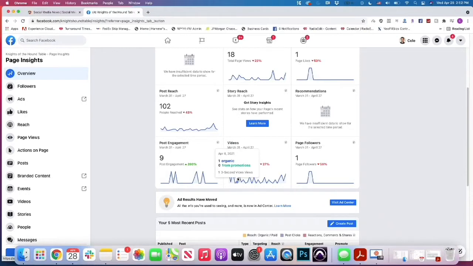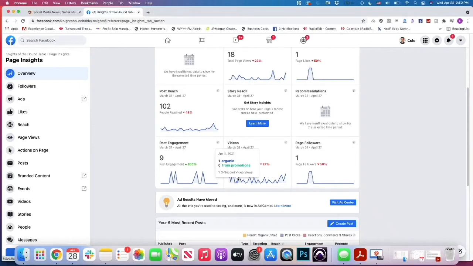Now, all of these metrics are skewed a little bit because not only have we not posted this month, we didn't post last month at all either. So this is comparing to a different month where we didn't have a lot of traction. If this was the month right after our Kickstarter ended, right after we funded and we stopped posting, this would be a very negative number, a very red number down a high percentage point.